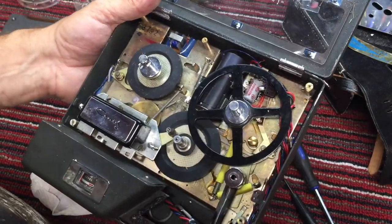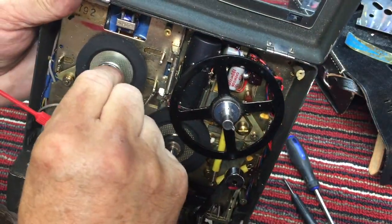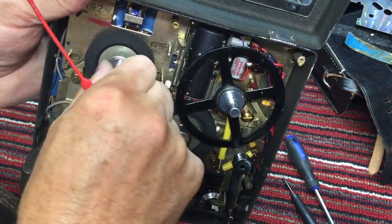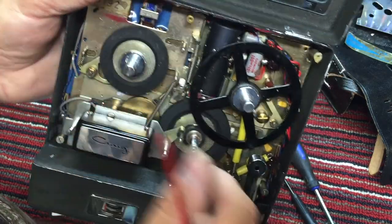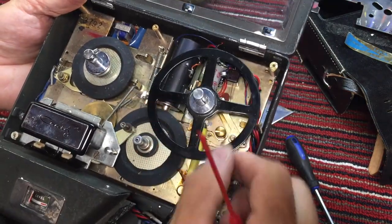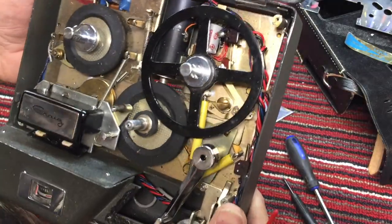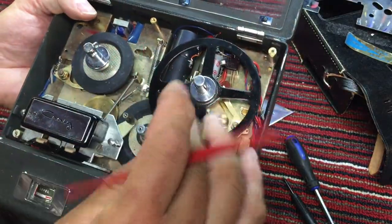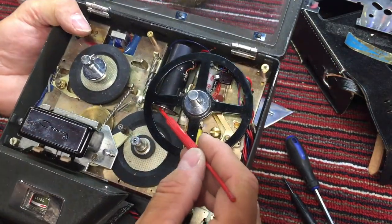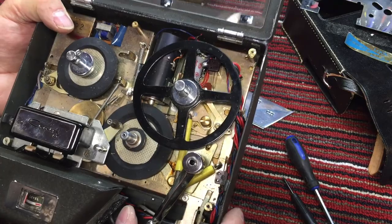So, all right, the transport system is surprisingly in good shape. Other than a little bit of a stiff rewind spool, we're going to have to oil that, it feels a little gummy. But other than that, I think this would probably play right just like it is. So we'll pull these spindles out, clean them, re-oil them. I might put a drop of oil in the motor there. We'll see how the motor is running. It may not need any attention whatsoever.